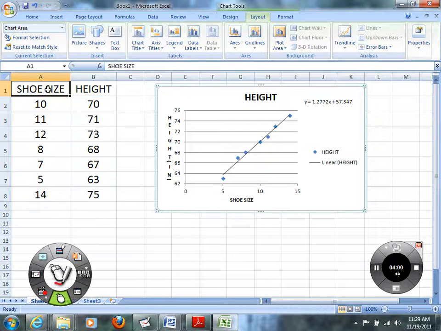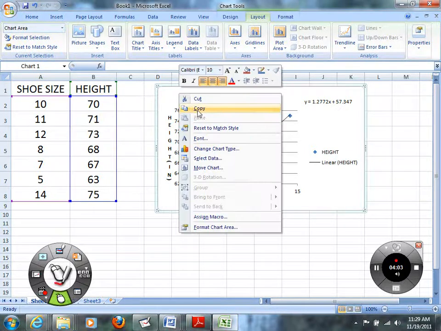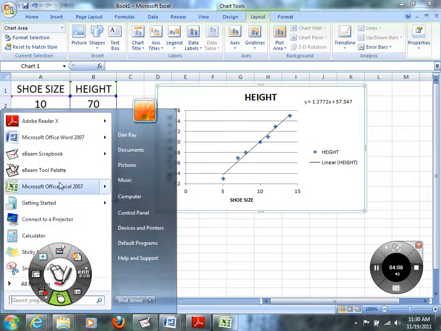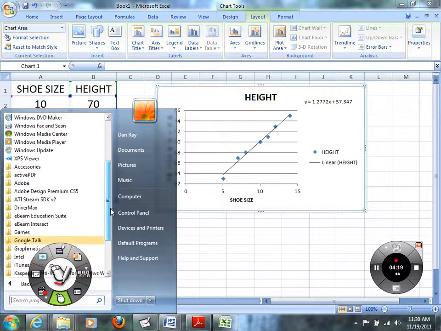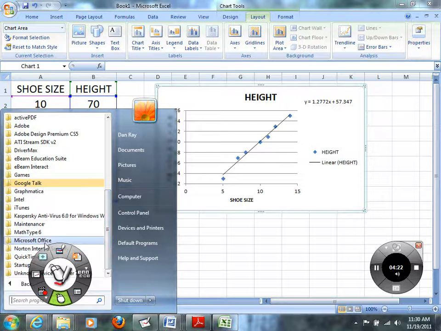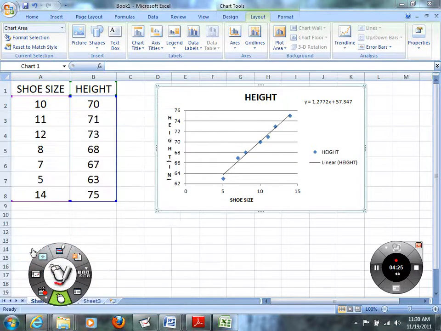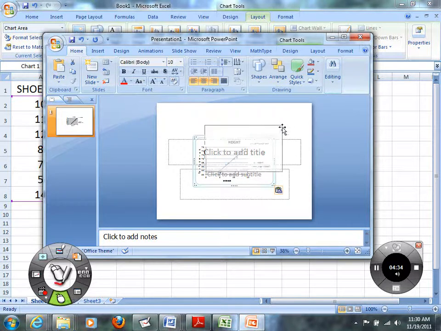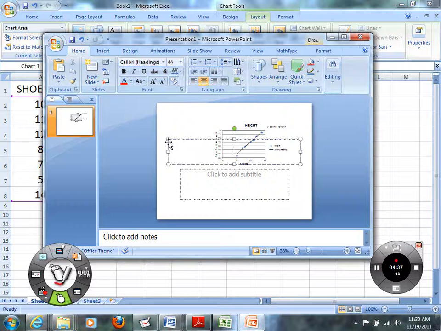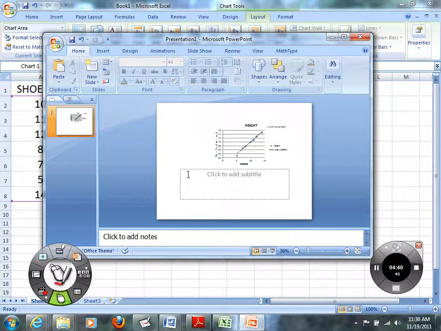So they're easy to grab. You can grab this graph and you can copy it and go into PowerPoint. So I don't think I'll do that one right now. But anyways, you go into PowerPoint and then let's do it real quick. So copy and paste, easily paste that right into whatever page. Works real well. Get rid of all the other junk. And I think you guys are pretty good at making a PowerPoint slide, so I don't think we need to worry too much about that. Alright, so good enough.